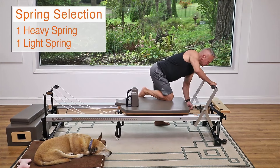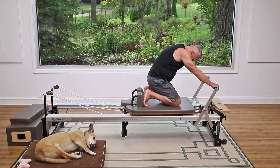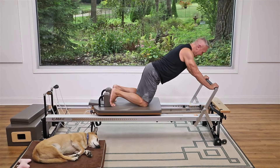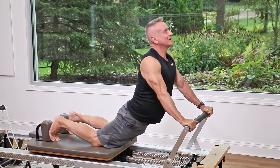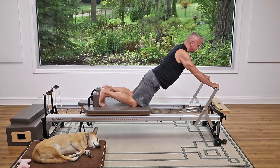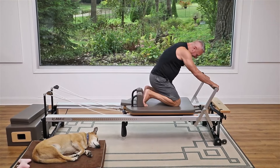Add the spring again — and optionally a light spring as well — for the down stretch to finish. Start in a C-curve, lengthen the spine, push both legs back, and rise up for a good stretch. Come back down through and drive the knees under. Keep the breath flowing — unravel the spine, press through the legs, glide up, sink back, and drive everything back underneath. Exhale, and slowly come out of that.